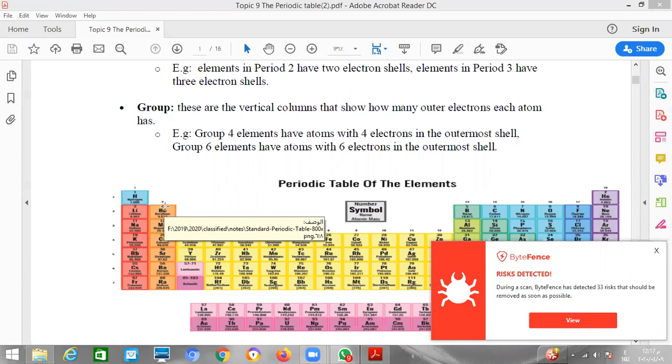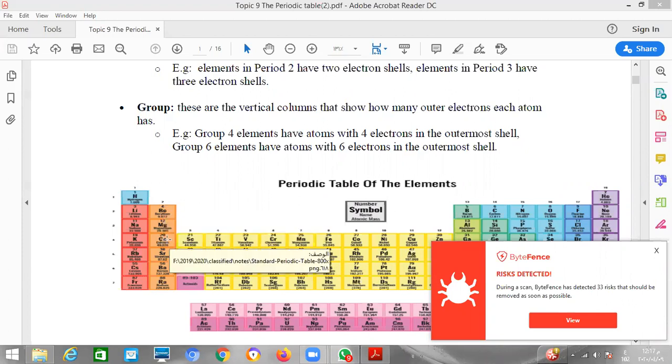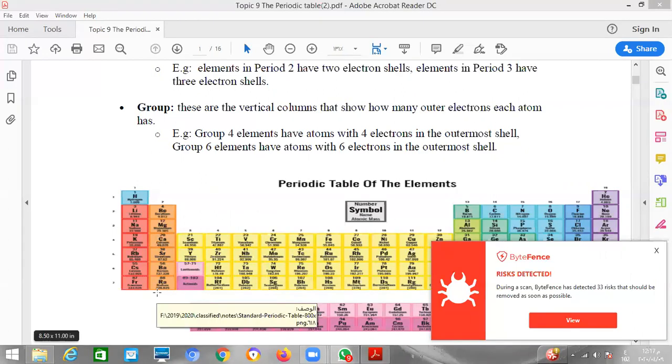In group number 2. If you check the periodic table, yes, it's true. You will find calcium in group number 2, as you see here. So I can detect the place of an element in the periodic table by two methods: the first directly from the periodic table, or from the electronic configuration of elements. This is about group number.